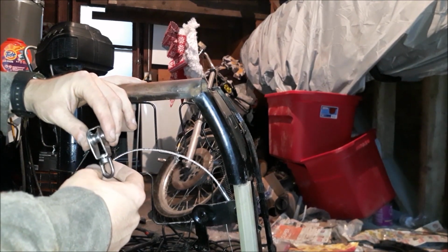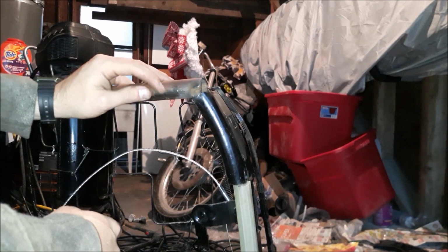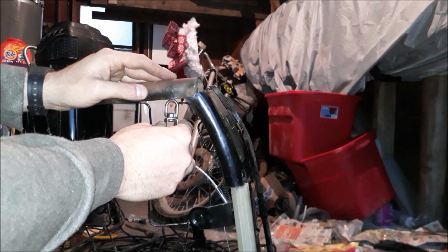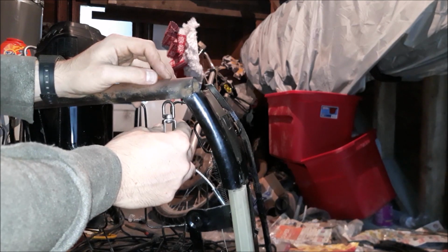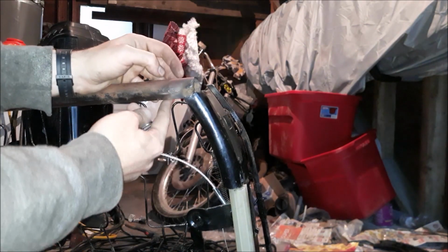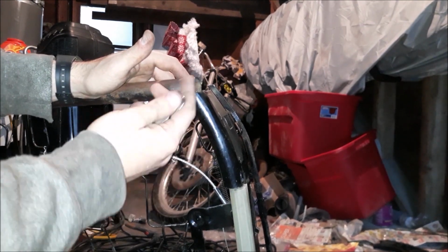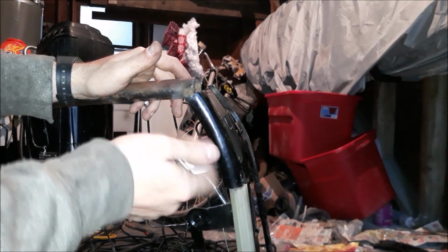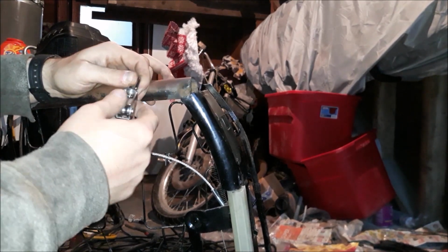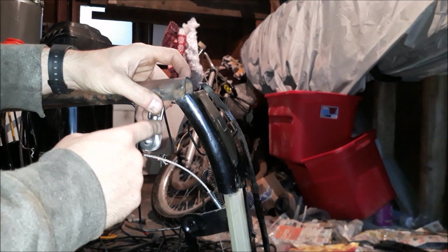Yeah, I don't really know how I'm going to do this, but what I want to do is drill a hole through the top of this and the bottom of this, and bolt this to it using a nylon nut or a Stover nut or something like that. That's what I would like to do, because I figure that's the strongest way to make this work outside of just welding it on there. I think that's the next best way of doing it. So now I just gotta figure out logistically how I get a bolt that goes through there and sticks up there, so I can put a nut on it from in here and tighten it down without having that just spin.